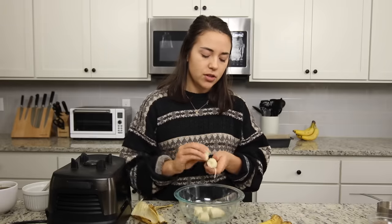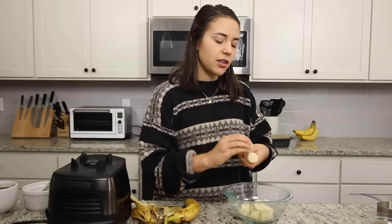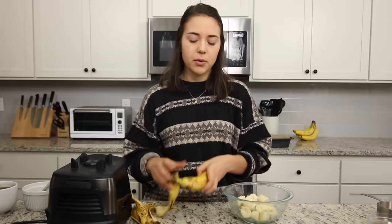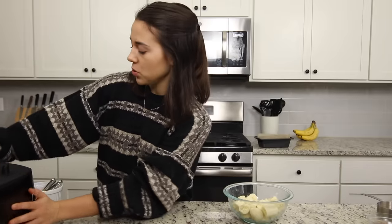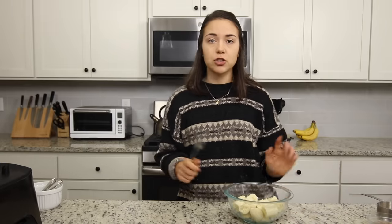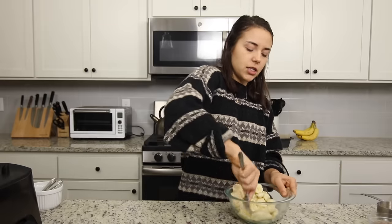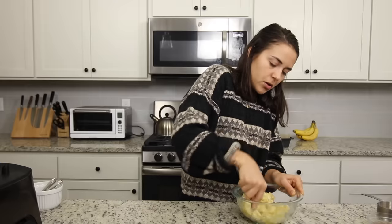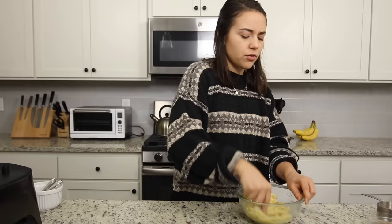You're going to need three bananas for this recipe. I'd recommend using fresh bananas because I have tried with frozen and they release a lot more liquid. You can buy them a week or two in advance — especially in winter when they ripen more slowly. You can also put them in a brown paper bag or plastic bag in the warmest, sunniest location in your house and they'll ripen faster. I'm going to peel and break the bananas into chunks, then mash them with a fork until I get a nice mushy consistency.